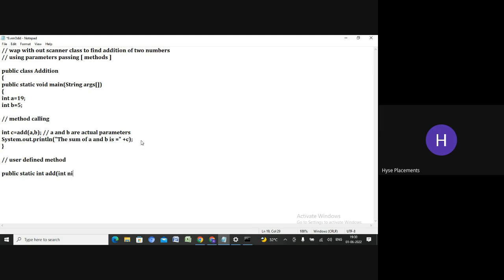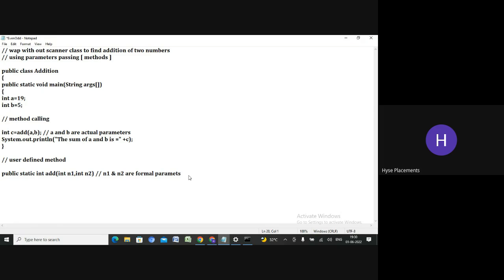In that, I'm going to call the formal arguments integer n1 and as well as integer n2. Keep in mind that one. This n1 and as well as n2 are formal parameters. Keep in mind that one. At runtime, these are all the actual. It occupies memory for us. These are all the temporary memory variables. Here integer contains return type. You already know this in C language. Only two data types, integer and double, which contains the return type.